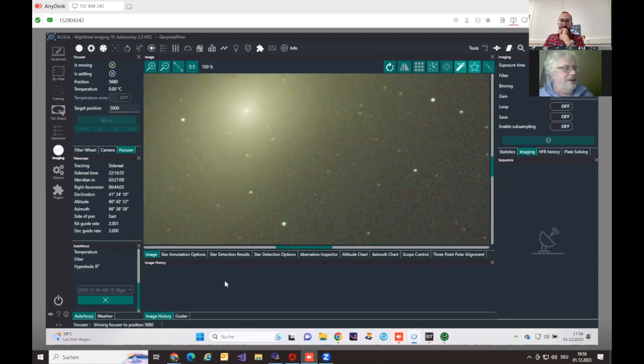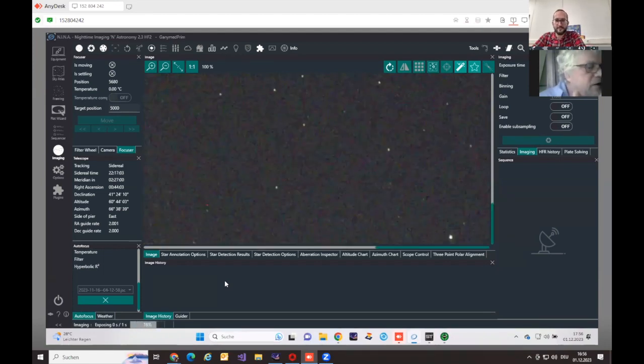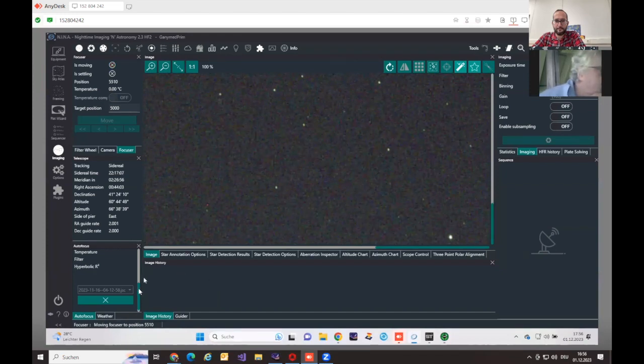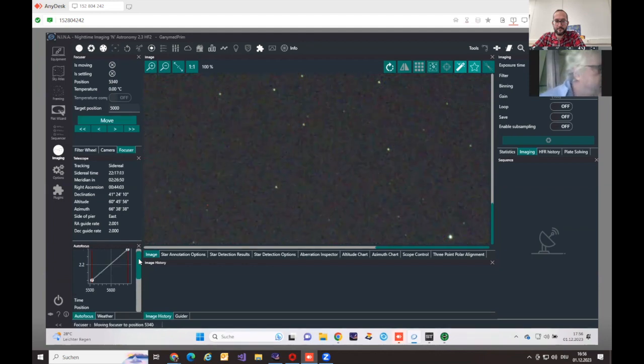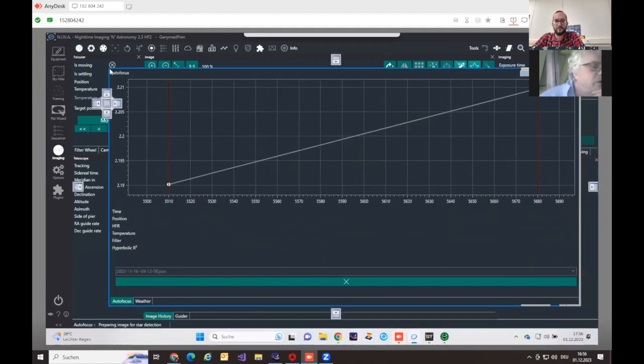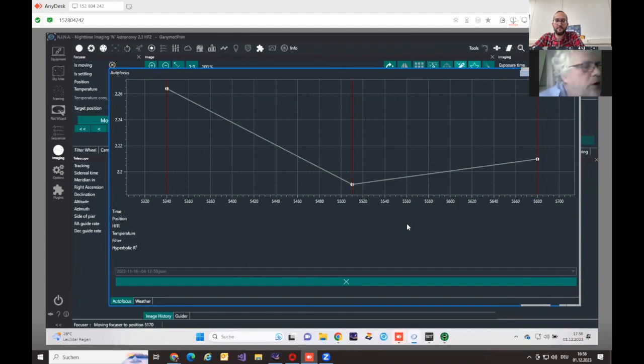Hopefully it works. So now the telescope will make some images. We'll look whether the stars are sharp or not and how it changes, and we'll try to get the best focus possible. It makes some images, always changes the position of the focuser in between, and measures what's happening.